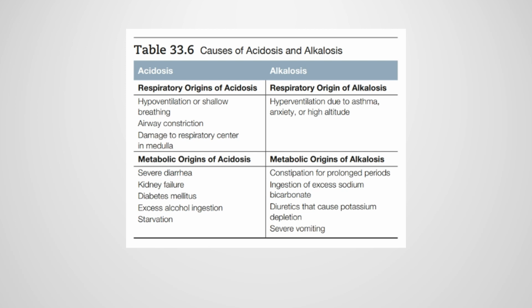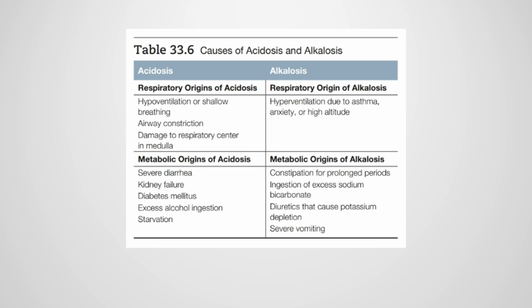Okay, let's look at the top right. Respiratory origin of alkalosis. Well, you can see there's not much there. So if you look at the equation, what could make your CO2 drop so that H plus from one side of the equation goes over because you're making the CO2 lower? Remember, this equation is in constant equilibrium, right? So if your CO2 drops because you're breathing too fast, it's going to pull H plus to the left of the equation to become H2O and CO2.